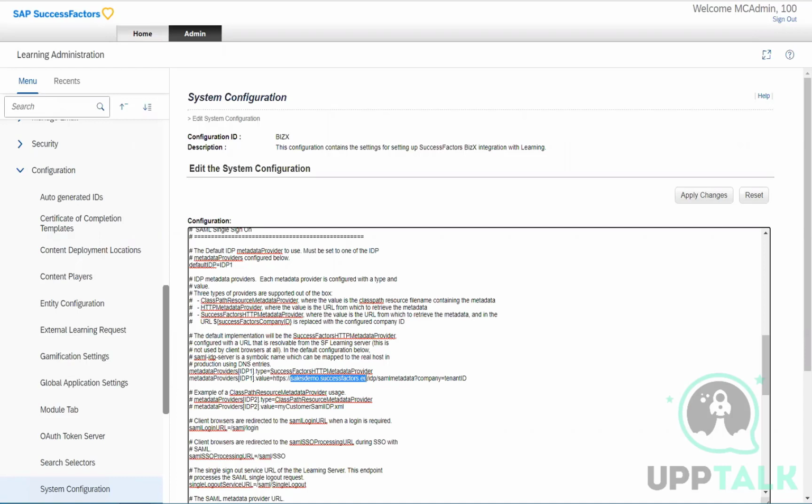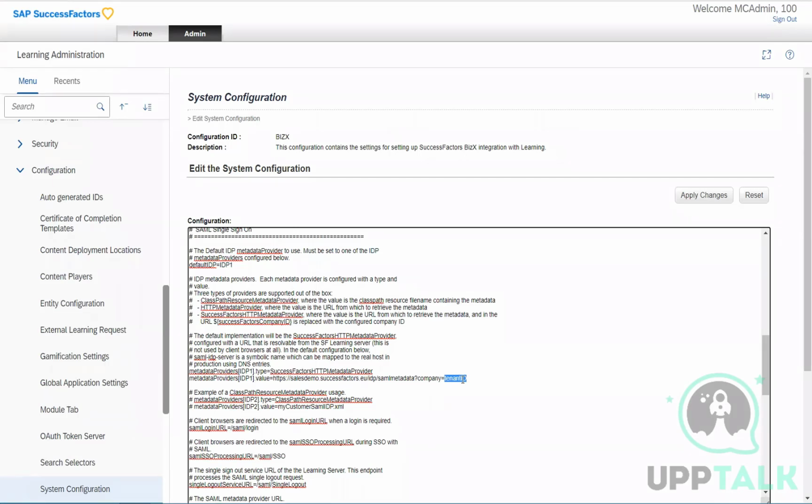You have to do these changes. Initially, it will not be showing you the correct one. It will be a generic one. So you have to use your data center. Now, after this, you leave everything as it is in this part, IDP slash SAML metadata company, everything. But at the end, after company equals to, you provide your company ID. Just like you did at the top, you have to do this with the tenant ID, or maybe your company ID can be anything. You provide that company ID.